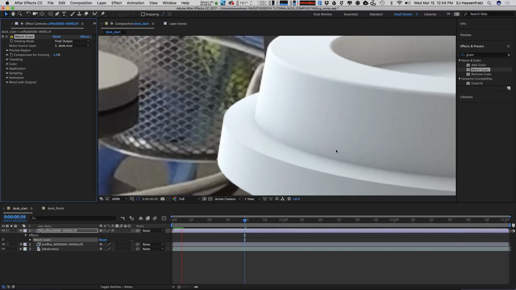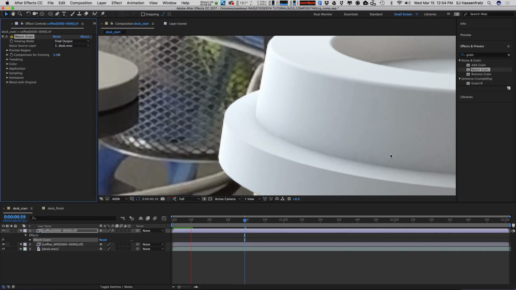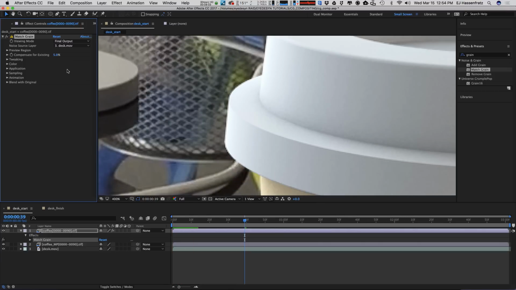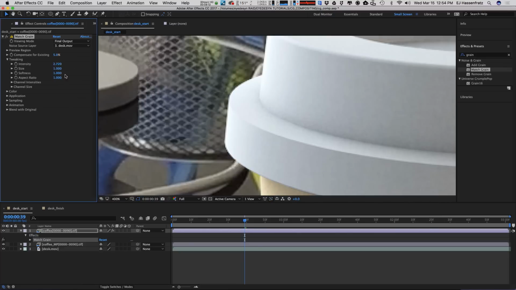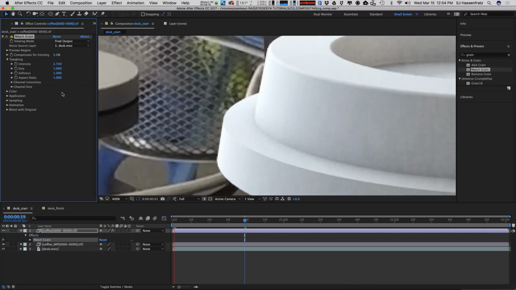And I hope you guys can see it's very subtle, but we have a little bit of some of that grain that's in our video, and it's being applied to our 3D object. And it's very subtle right now, so I think what I'll do is go to the tweak, and I'll just up the intensity and really try to overcompensate, because again, this is going to be really hard to see. So I'll just really crank this up a lot. Let's do a RAM preview.